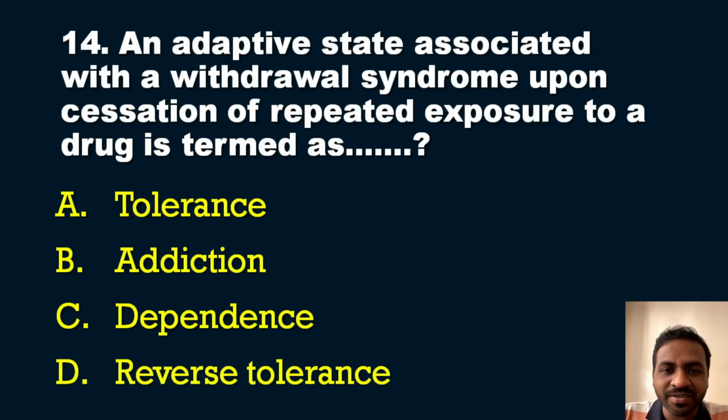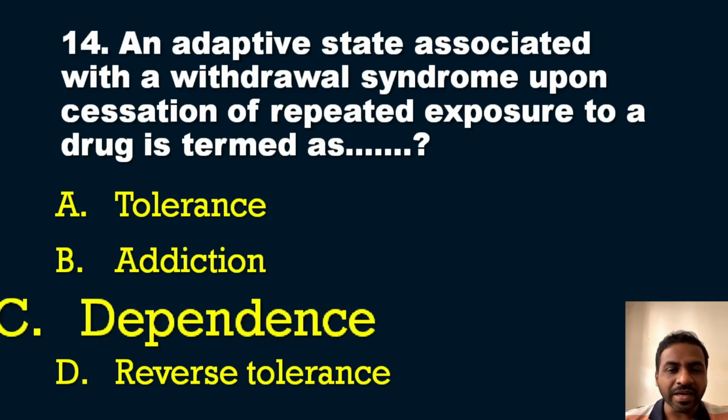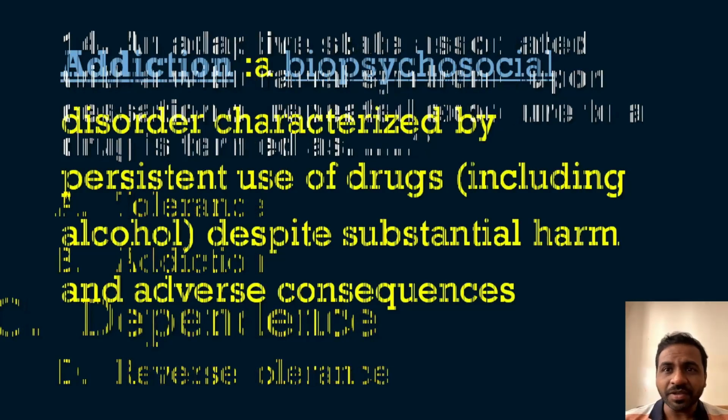So what is the answer for this question? All these terms are confusing, but it's very, very important. Tolerance, addiction, dependence, reverse tolerance. So the answer for the question we have asked now is option C, that is dependence. So we will see what the definitions for the terms are.